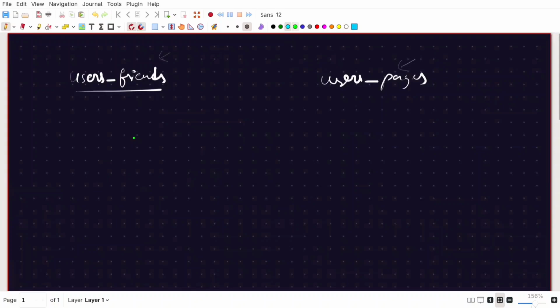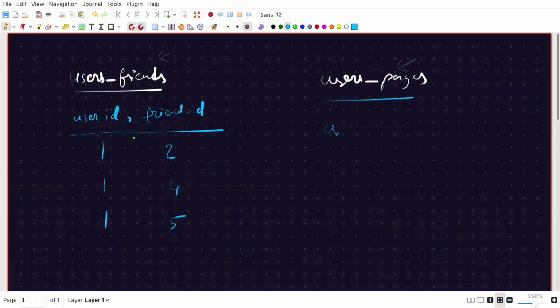Now let's write down a single example. So we will have the user ID and friend ID in the first table, and here I will take user ID 1. So for user ID 1, let's say we have 3 friends, 2, 4 and 5.